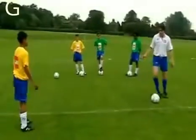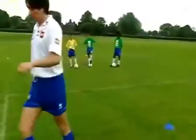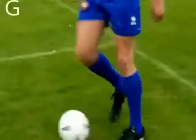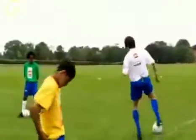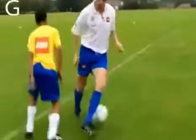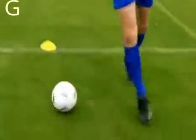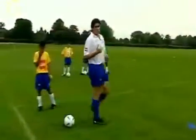He would run into the player, look as though he was going to the player's left side and his right. A little bit further back, Adam. With a little bit of a sway of his body, he'd chop the ball through his standing leg and away from the defender. Again, very simple, but very, very effective. I'll show you again, Adam. Running in, showing you your left side, chop and through and onto goal.